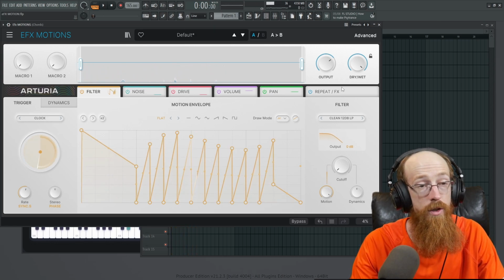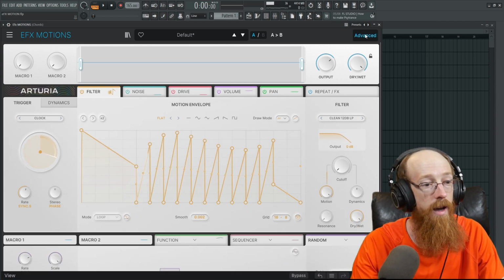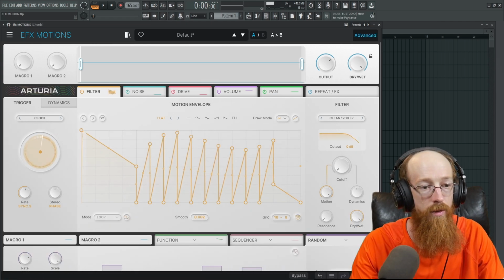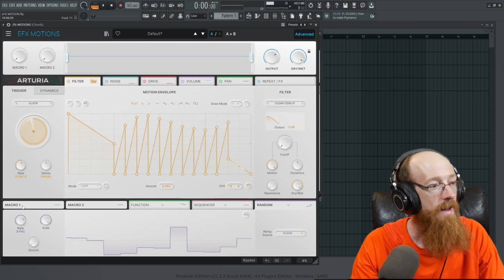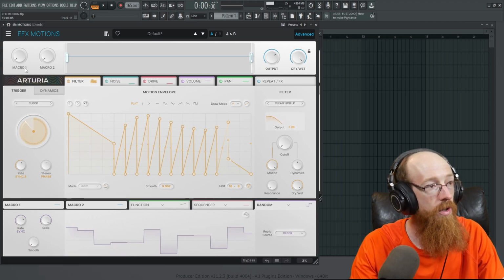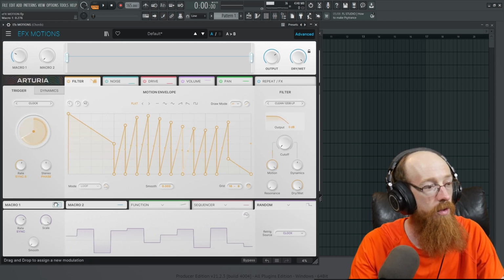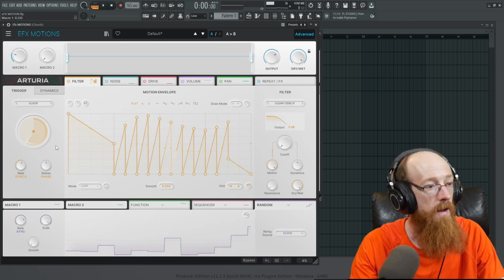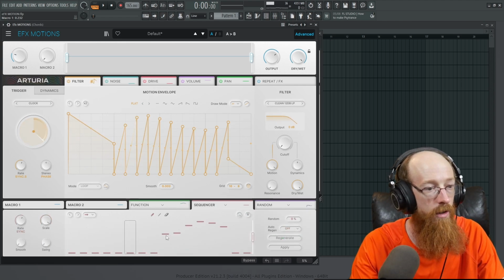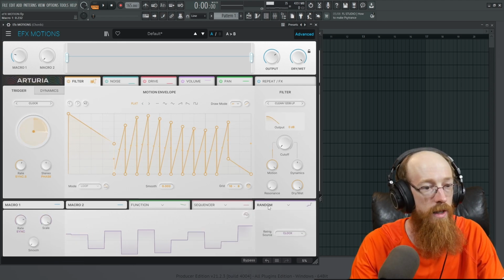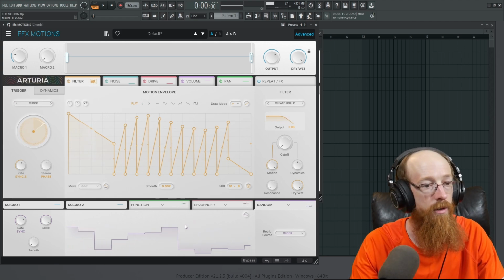And of course, you can modulate things. I might go, where are the modulators? Well, there's an advanced tab. And in the advanced tab, now, this is resizable, because it's gotten kind of big. We have our macros here, which are these up here. We could call these whatever we want, link them to whatever we want. And as we move them, you can see down here, this wiggles. And then we have a function generator, a sequencer, which can be linked up to things, and a random generator.